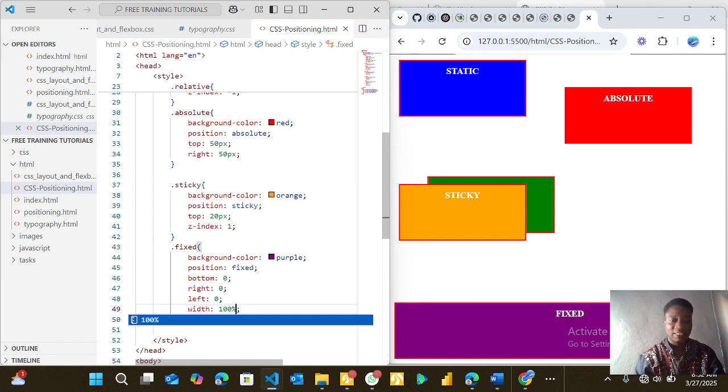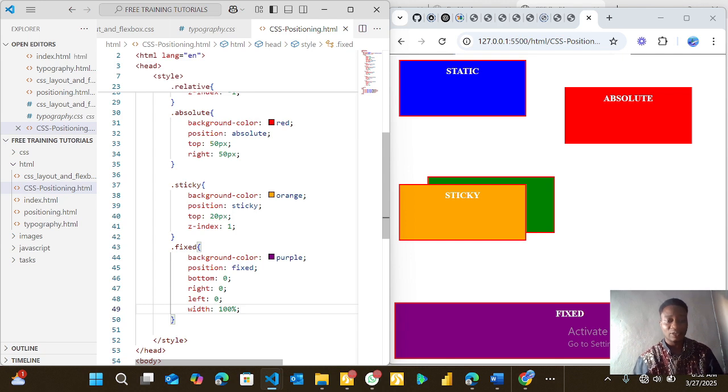You could see it stretch to fill 100% of the entire screen because I've made it left 0, right 0, and bottom 0. Now I've fixed this to the base.